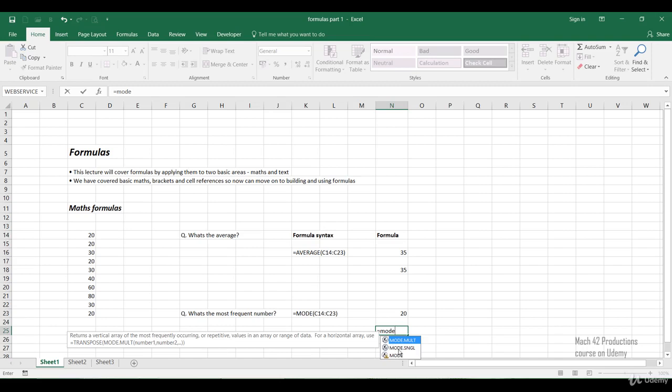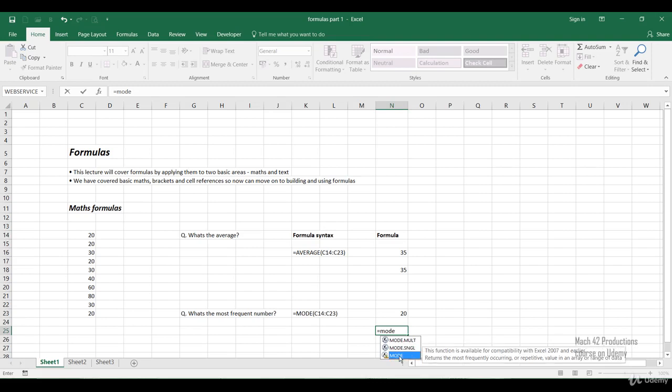Let's go to this one, mode.sngl. This says returns the most frequently occurring or repetitive value in an array or range of data. So this sounds like something we could use. Let's just look at this one, mode. This function is available for compatibility with Excel 2007 and earlier, and it returns the most frequently occurring or repetitive value in an array or range of data.